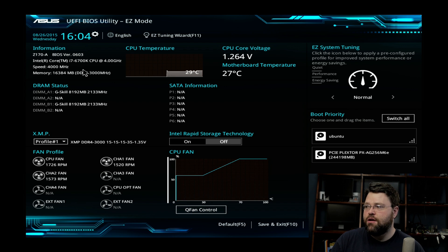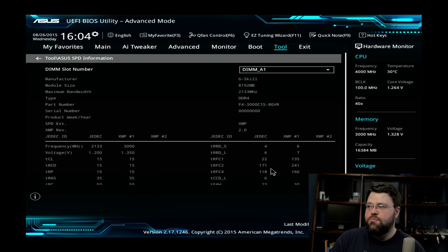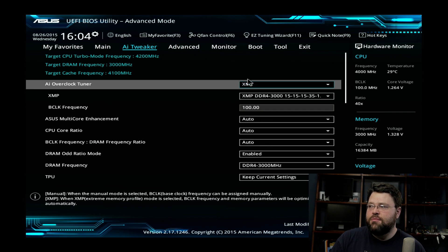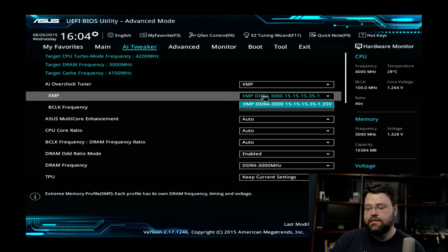If you don't have the switch, you just have to go into your BIOS and look for something like the XMP profile setting — it may be under tweaking, overclocking, or AI clock tuner. Set it for XMP and there'll be an option to pick XMP profiles. This RAM kit only has one XMP profile, so you only have one option. Sometimes you'll have more than one — like a choice of 2600 and 3000, or 3000 and 3200 — and generally you want the fastest one unless it's unstable.